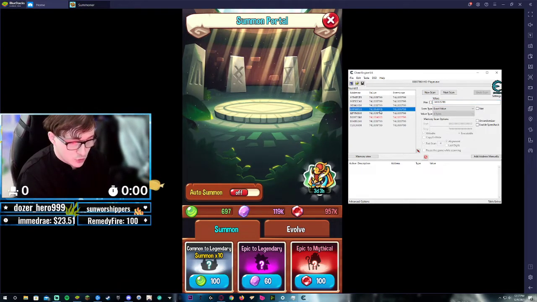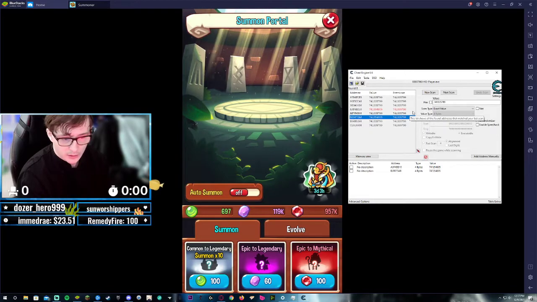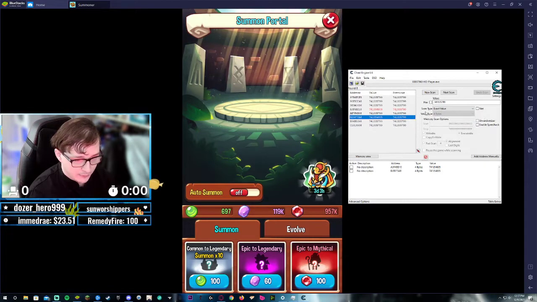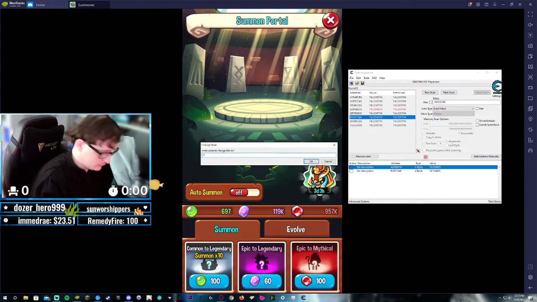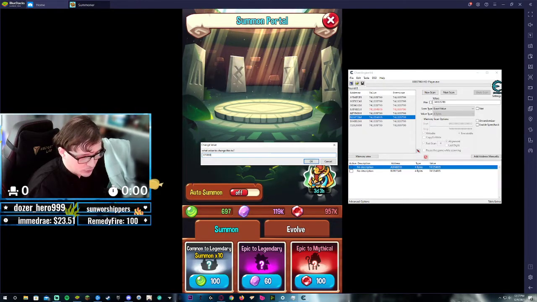Okay, so these two increased. So I'm going to take both of these down. They went red because their values have changed. So if we take both of these down, and I don't even know if I can go with values this high because I've already done this quite a few times, but we'll try.